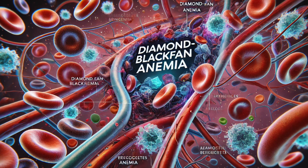So it's like finding ways to optimize how the factory works, even if some of the tools are a little bit, well, wonky. Perfect analogy. And there's also research being done on drugs that can directly stimulate erythropoiesis, red blood cell production. We talked about EPO before, but it's not as effective in DBA because the problem is with the ribosomes, not the signal to make more red blood cells. Right. But researchers are looking for new targets, maybe something downstream of the ribosome, something that can be manipulated to increase that red blood cell production. Yeah. It's like finding an alternate route in the factory, bypassing the broken machine that's creating the bottleneck.